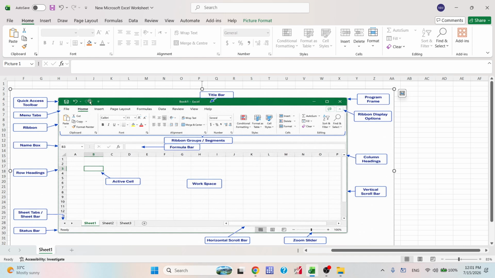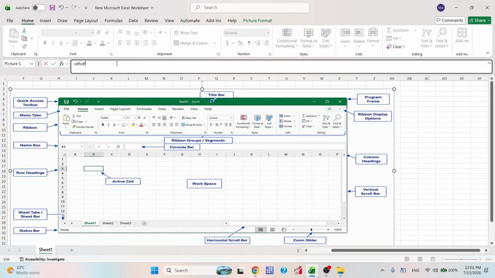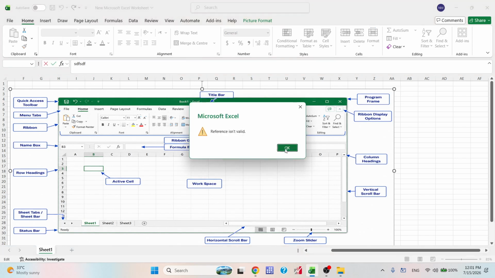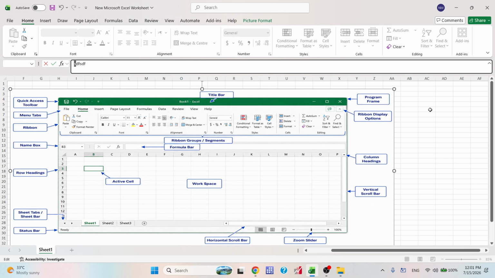If you want to change the font size, say I typed here, and now I want to change the color of the font and the language of the font. This segment is used for the font ribbon.